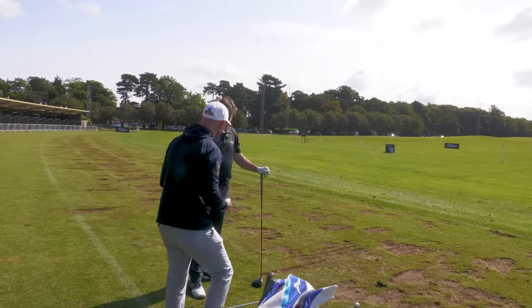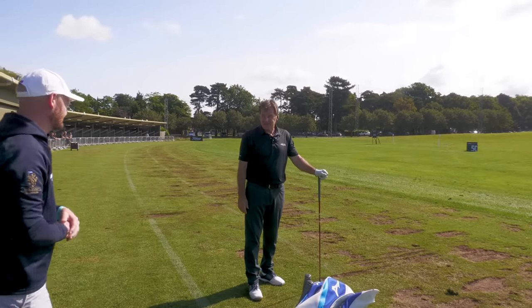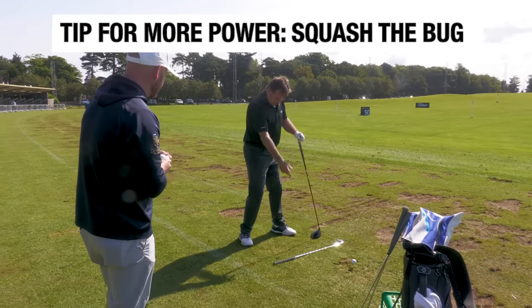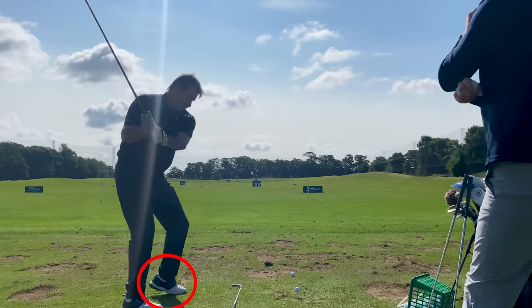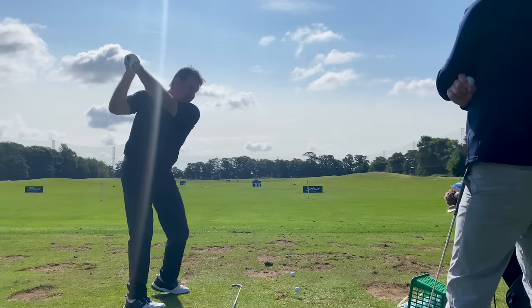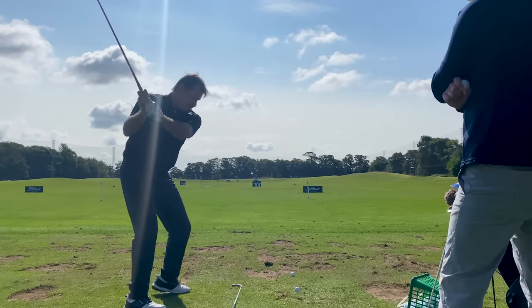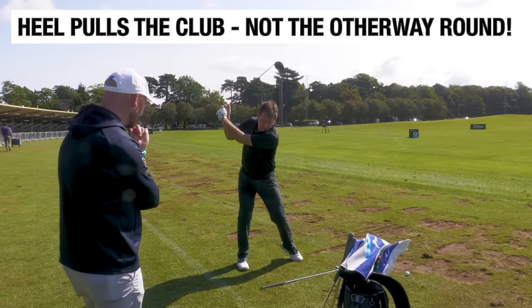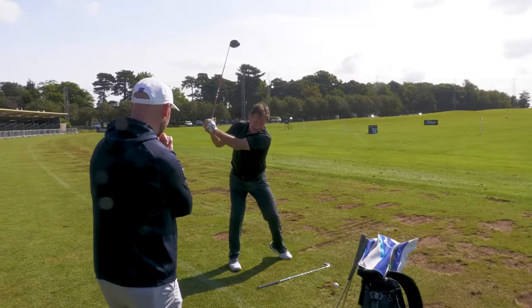To get a bit more pop on the shots, it's all about the ground up. Experiment with your feet. I call it 'squashing the bug': let your left heel go and then squash the bug — you get this lovely drop and power. You've got to make a backswing first, get it down just a little bit, then move out of the way. Practice: backswing, let the heel go, then just go bonk.